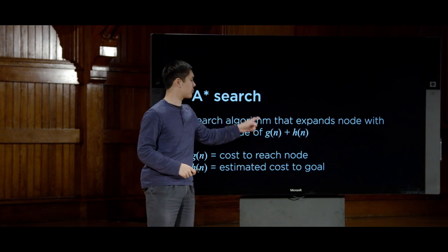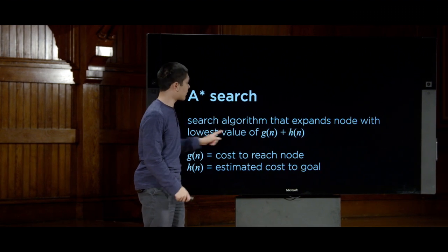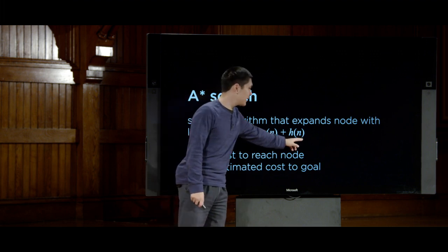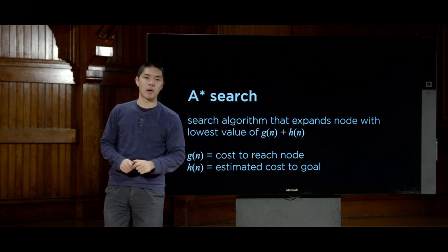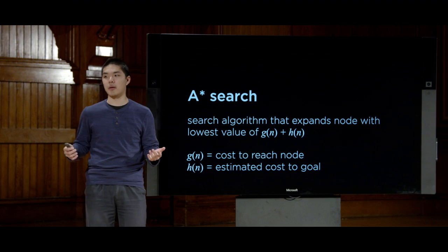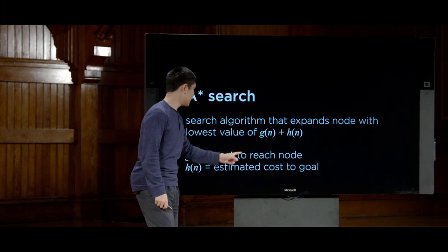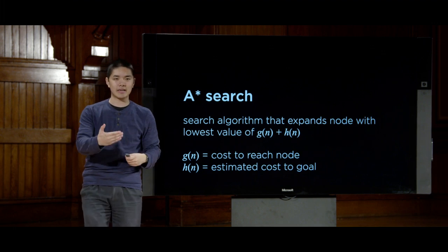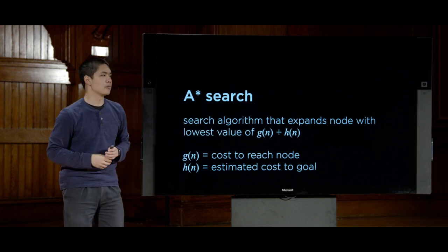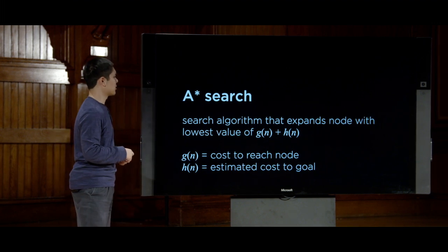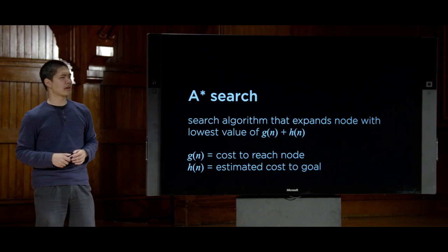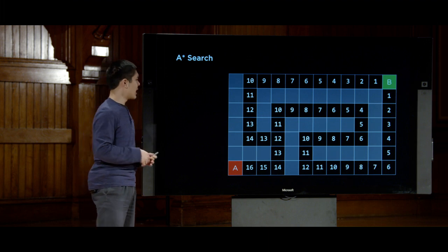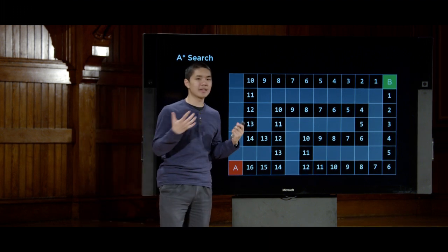because that is relevant too. So we'll search algorithms by expanding the node with the lowest value of g(n) plus h(n). h(n) is that same heuristic that we were talking about a moment ago that's going to vary based on the problem. But g(n) is going to be the cost to reach the node, how many steps I had to take, in this case, to get to my current position. So what does that search algorithm look like in practice? Well, let's take a look. Again, we've got the same maze, and again, I've labeled them with their Manhattan distance.